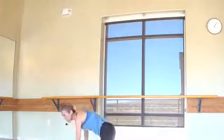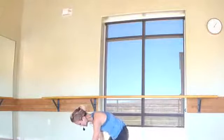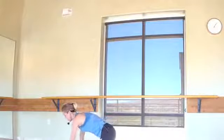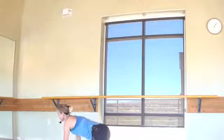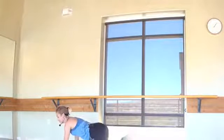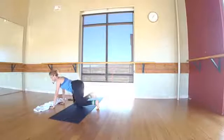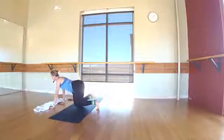Come down, put the band onto your right knee. Lean on it with your right knee. Hands plant, hips and shoulders are even. Take that left leg back. Flex it in, flex in. It's okay if the band rolls. You're still getting that same workout.